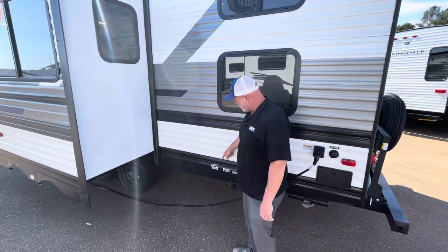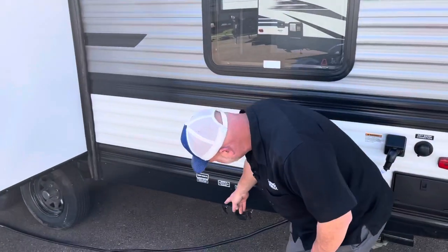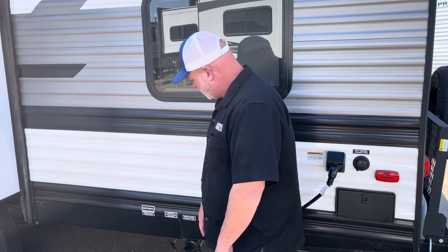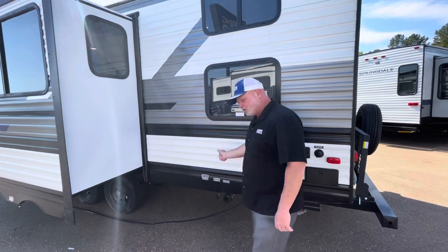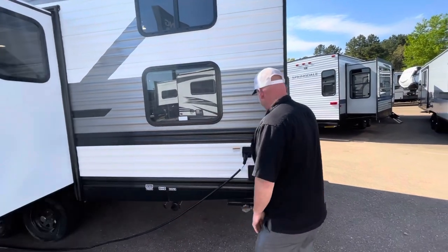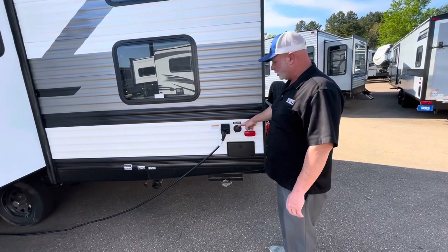I was just about to say this is your gray tank and your black tank. All of your connections and handles are right there, nice and easily accessible. So obviously hook your sewer hose up here, wherever you're going to drain it, and pull those handles, and away it'll go. Pretty easy, right? 30 amp power cord right here. Your city water connection, Ralph.